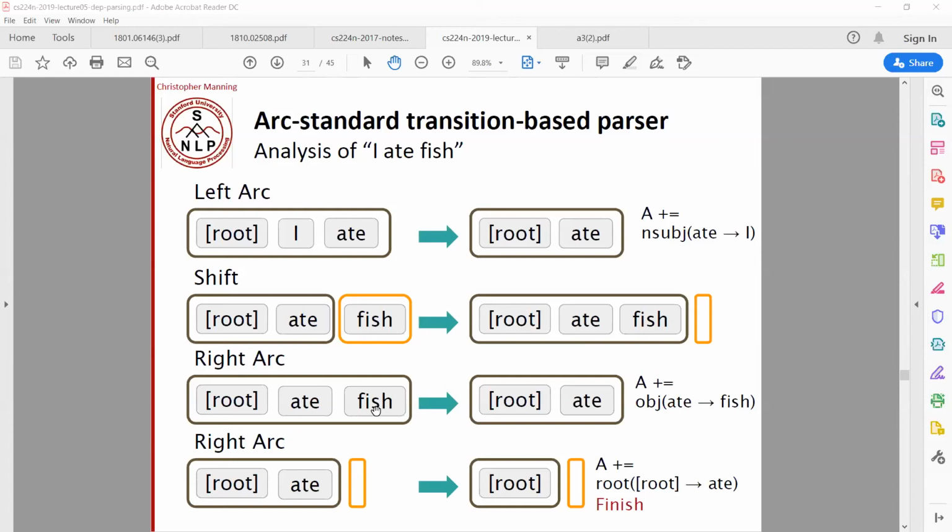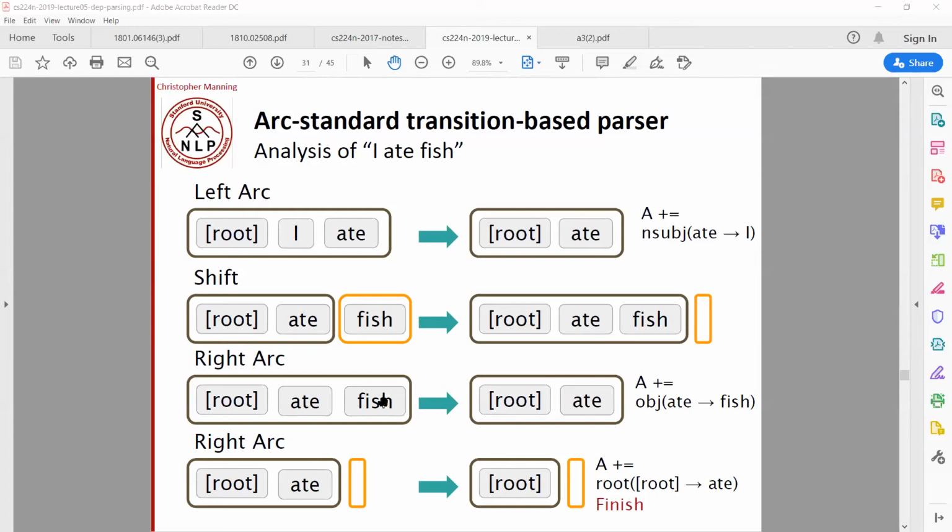But the decision that fish is dependent on 8 is not because fish is to the right of 8. Yeah, because it's independent of that. That decision is based on something else, but once you make the decision, then it tells you that the arc is a right arc. Yeah, and the reason is that it decided that 8 wins between 8 and fish. 8 wins, right, and therefore fish is dependent on 8, and therefore the arc goes to the right because of the linear order of the sentence here. Because of the decision you made that fish is dependent on 8.